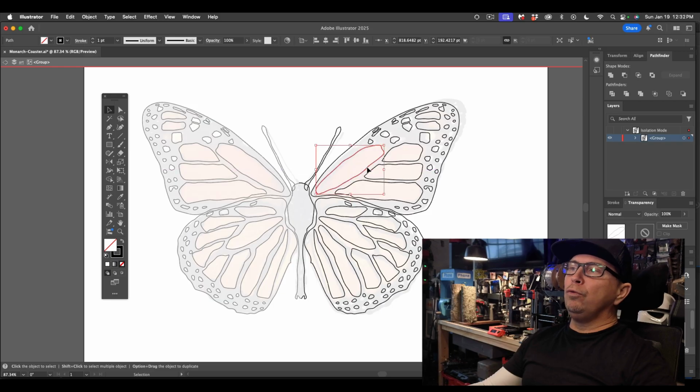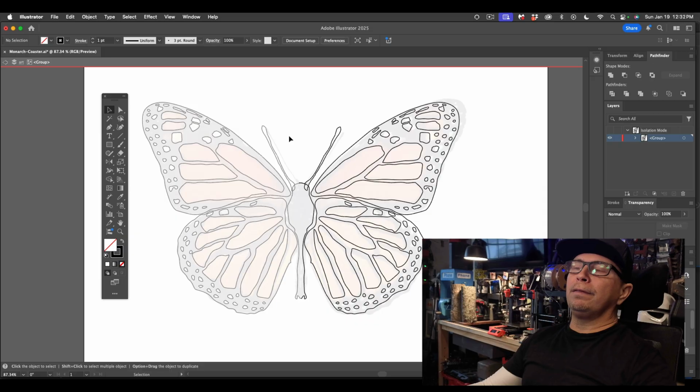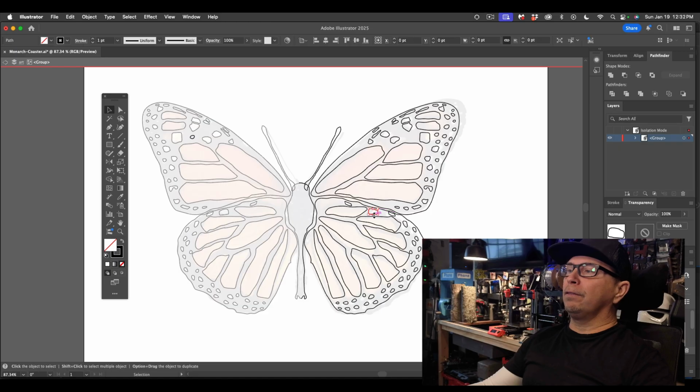Now I'm going to move and manipulate different parts and rotate them to make each side look unique, okay? It's very subtle, but it makes a huge difference. For instance, I'm going to put one more different spot here. I'm going to move this around. I'm just enjoying this whole idea of putting different things on different parts of the butterfly that are unique.